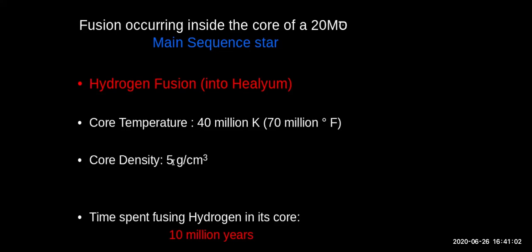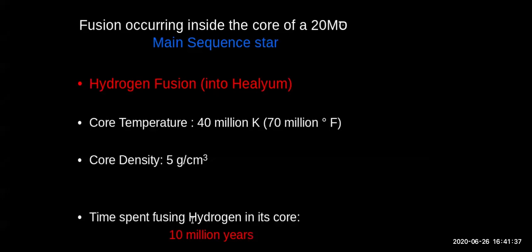Now, the core density. The density is the compactness. The density of water is 1 gram per cubic centimeter. 5 grams per cubic centimeter is about the density of Earth rocks. So it's pretty dense, but not as dense as it could be. Since it's 5 times denser than water, a cupful would weigh about 2.5 pounds. A normal cupful of water weighs about half a pound if you ignore the cup.